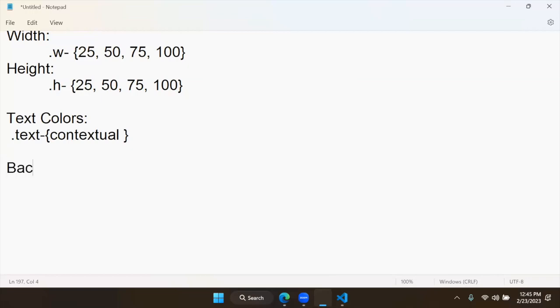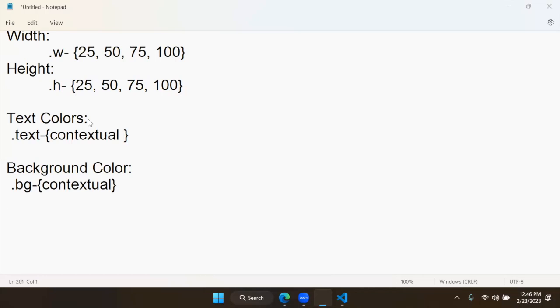Similarly, you have background colors. Background colors also you can just apply with BG contextual. This is very simple now. If you want to apply background color or foreground colors, you can apply them just by using these options, that means just text contextual and BG contextual.